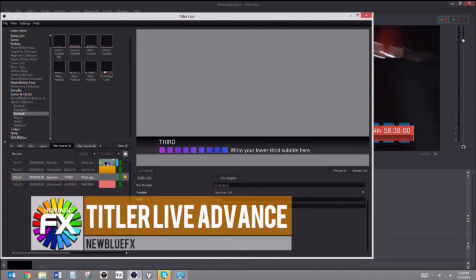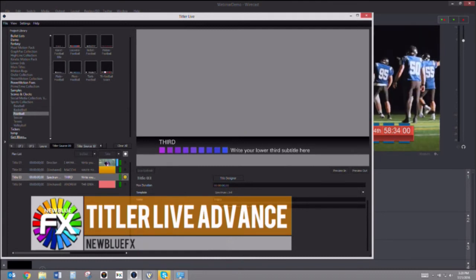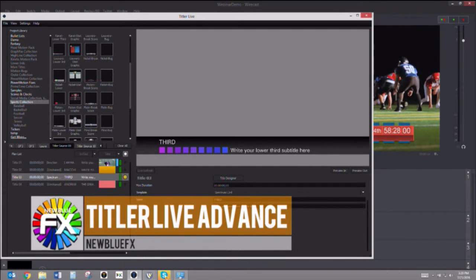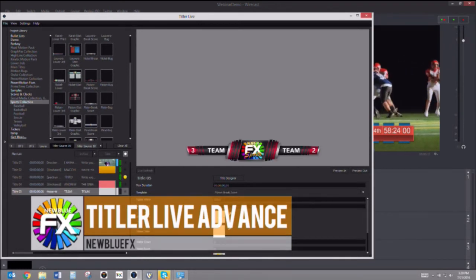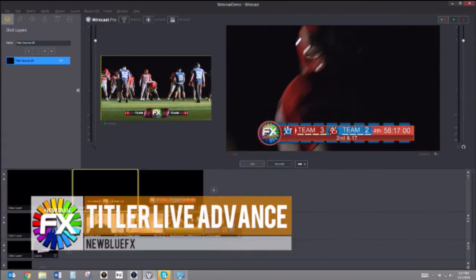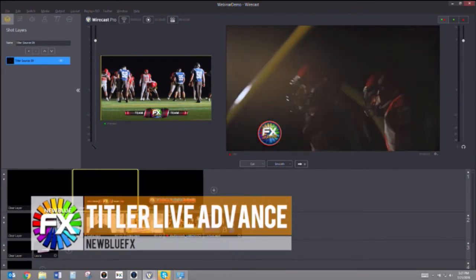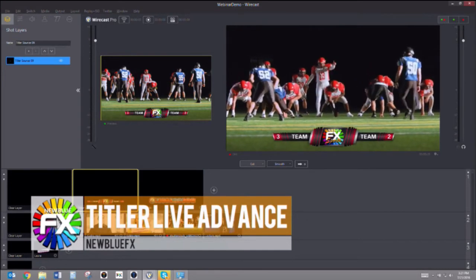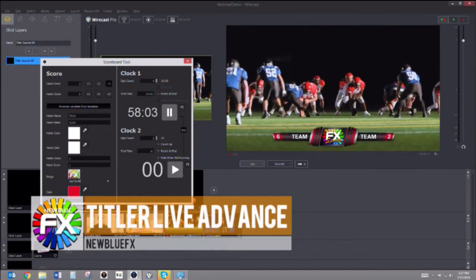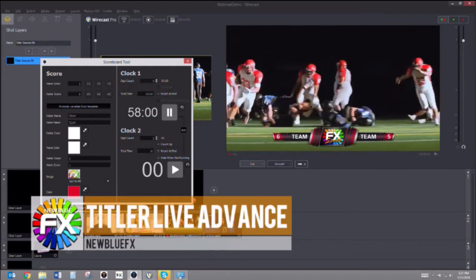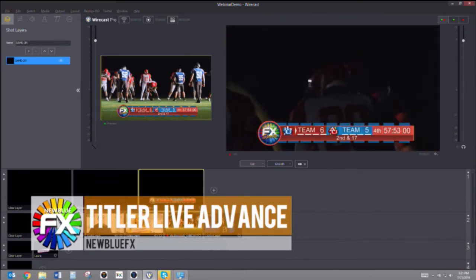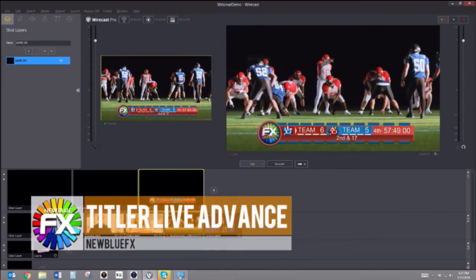So if we went back to our Titler Live interface, in this case we're dealing with advanced features, let's go over to that other one we were doing the lower thirds with the dog. Let's get maybe a halftime score. Here, we'll drag and drop this one, and I'm going to ask it to go live. So notice it's 3-2. That's because in my score tool, it's 3-2. So if I increment up the scores, now it's 6-5. And if I go over to the scoreboard bug and bring that back, it's still 6-5. So the same data is being pumped to these different graphics.